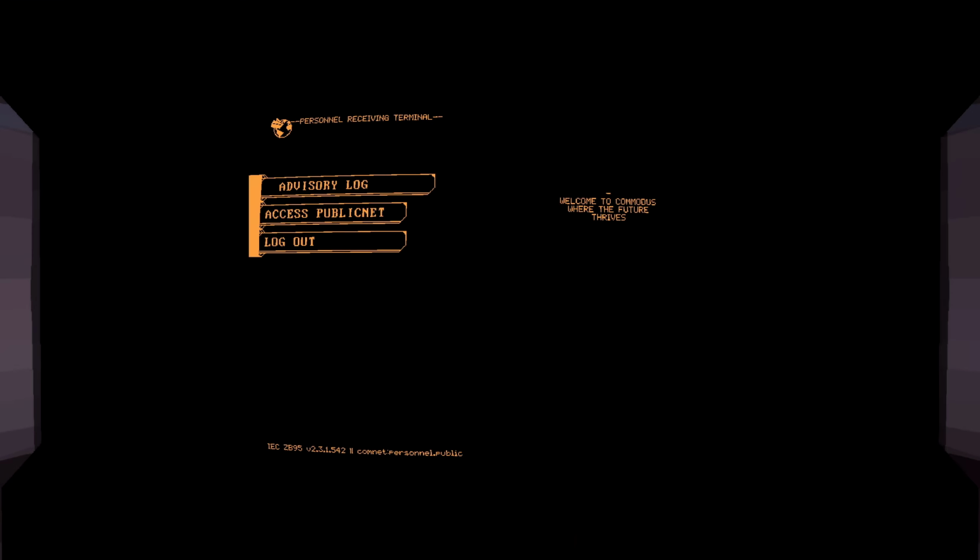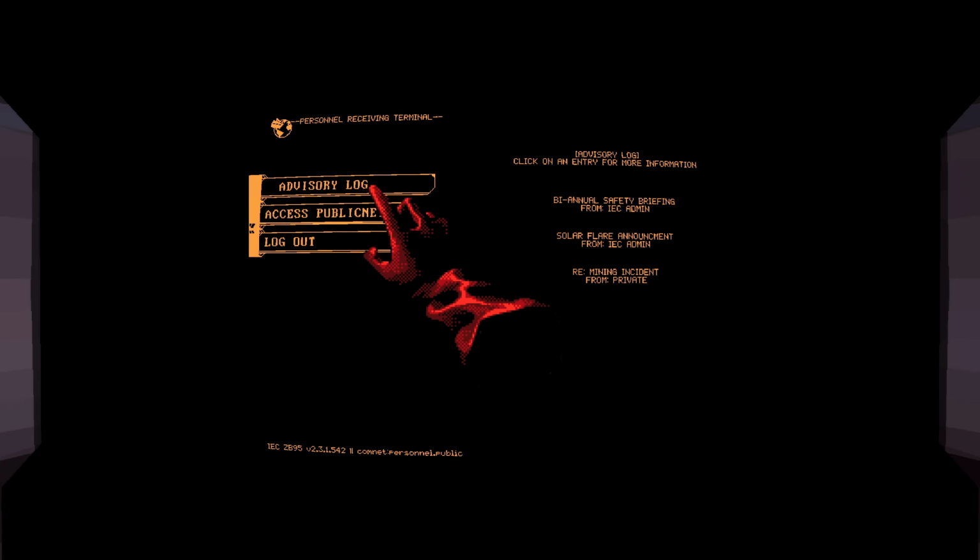Let's have a look. We've got another terminal log. We've got an advisory log, an access public net, whatever that means. Welcome to Commodus, where the future thrives. I don't think the future's thriving very much here.